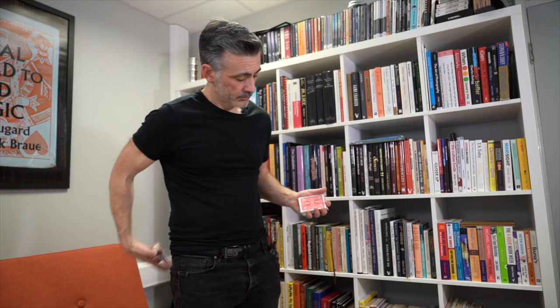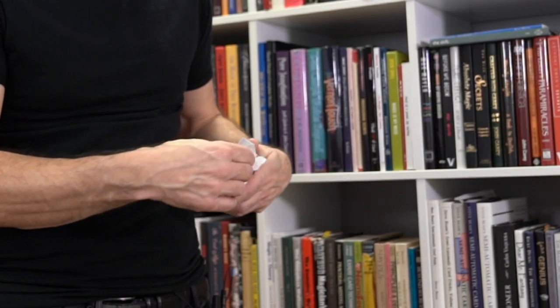I like these effects; I've never really looked at them before. The effect is you show a deck of cards, you do something very quickly, and it turns back into the box. The main effect — and I think there are three different effects here — is you take your deck of cards out of the box, put the box in your pocket, and the deck changes back into the box in your hand. Then you take the cards out again. It's like a deja vu, a little skip in time, a glitch in time, which I really really like.